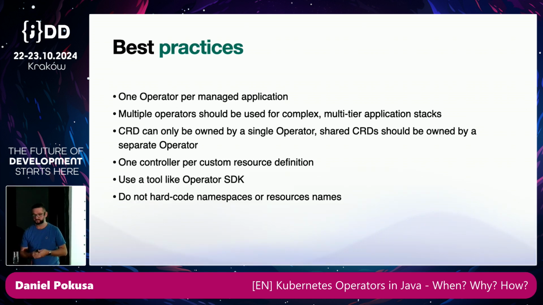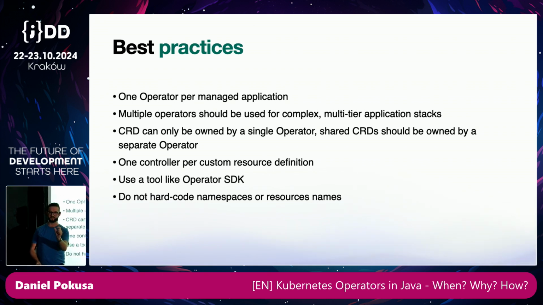So there are several best practices if you want to go and create your own operator. One operator per managed application. Don't create two operators that will manage a single custom resource definition. You don't want that kind of hazard. Multiple operators should be used for complex multi-tier application stacks. Custom resource definitions can only be owned by a single operator, I already told that, and shared custom resource definitions should be owned by a separate operator. I will come to that in a second. One controller per custom resource definition.